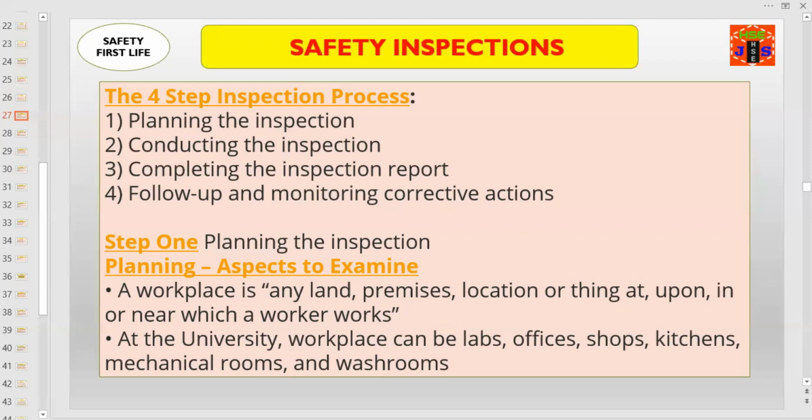Dear friends and colleagues, a workplace is any land, premises, project site, a plant or equipment, a school, or anything at, upon, in, or near which a worker works. At the university, workplace can be labs, offices, shops, kitchens, mechanical rooms, and washrooms. So don't be confused. The workplace is not only the construction site. The workplace is not only the oil and gas industry. The workplace is not only where heavy machinery is working. Even schools, universities, and hospitals are different types and forms of workplaces, and workers are working nearby.